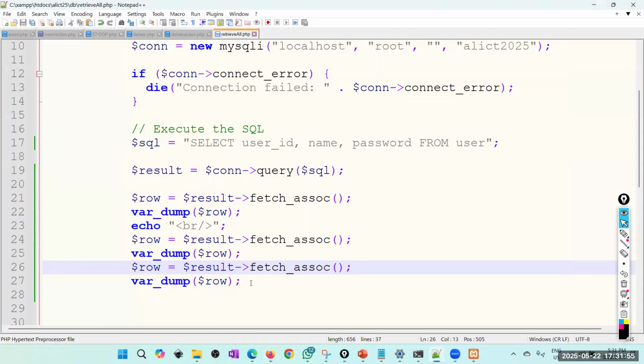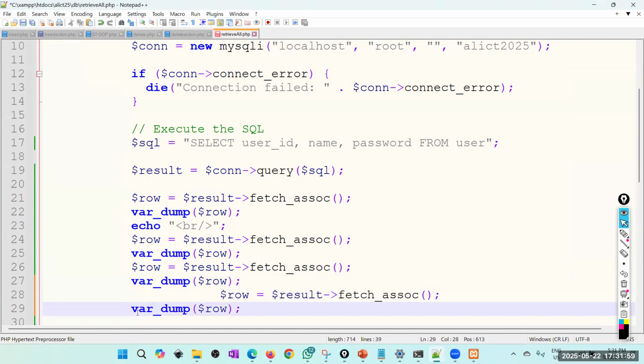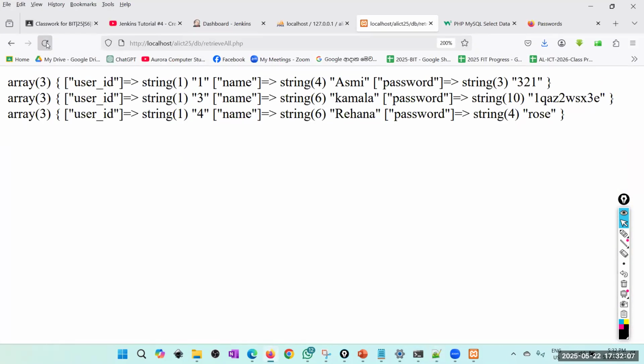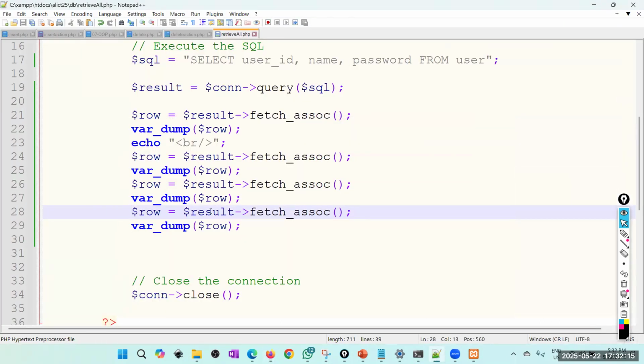So now let's see what happens if I call it again. We have only 3 records, but I try to access the 4th record. It says not, because there's no such thing.